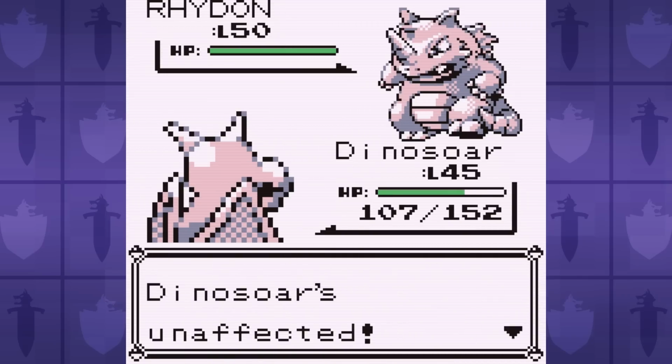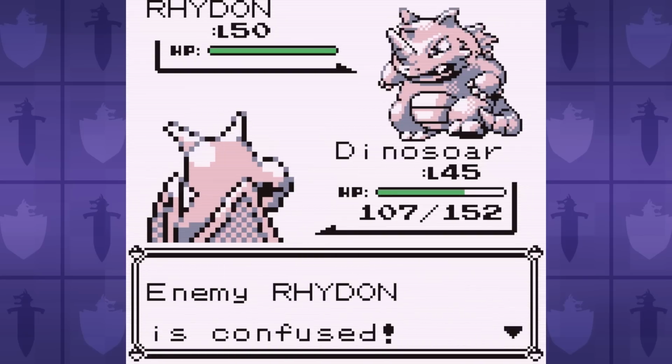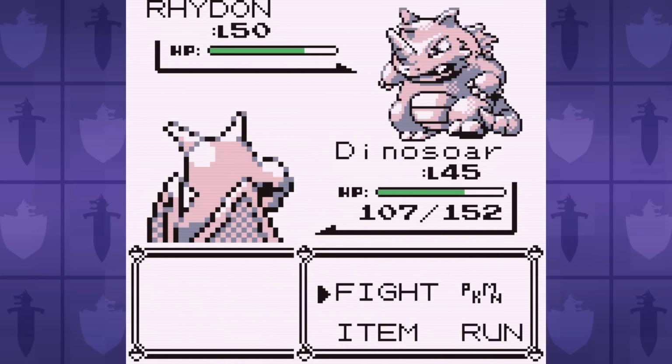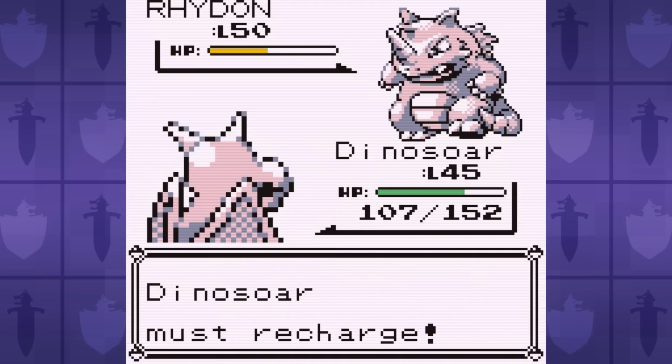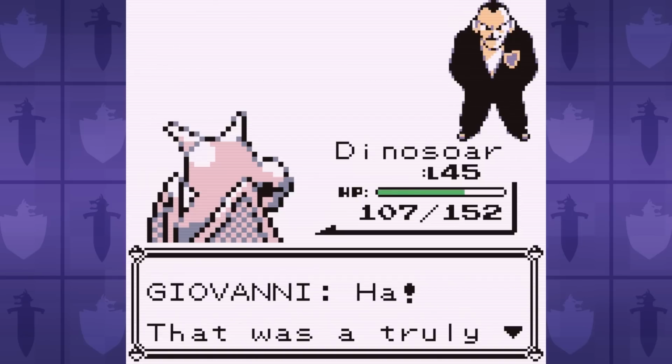It will randomly pick between moves, often using Horn Drill and Fissure, but we're doubly immune. Firstly, because 1-hit KO moves always fail against a faster Pokemon, and secondly, because Fissure is a ground type move, and we're a friggin' flying type, buddy. Alright, that's it, Giovanni. Hand in your badge.